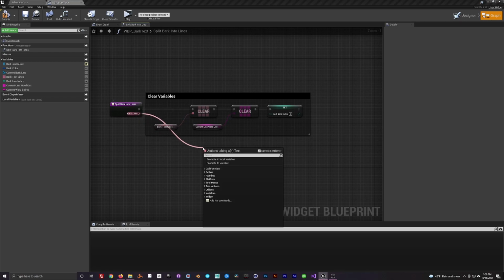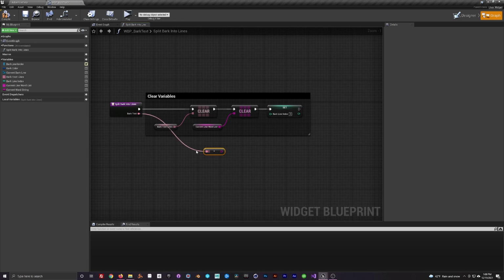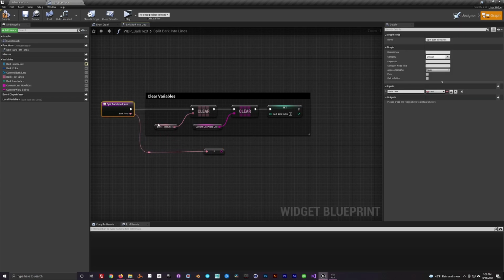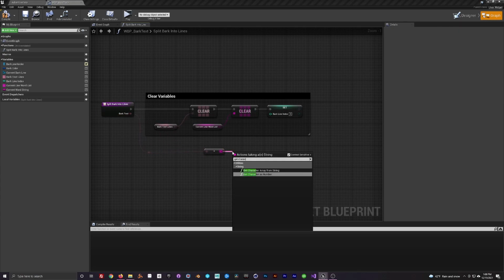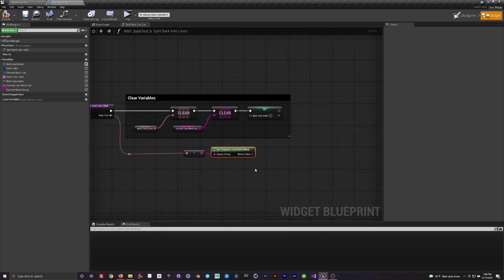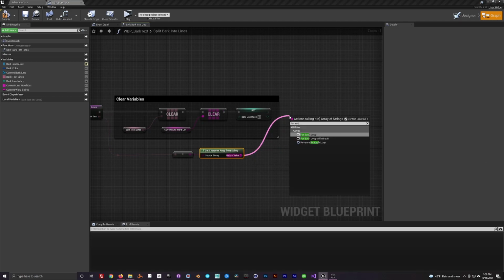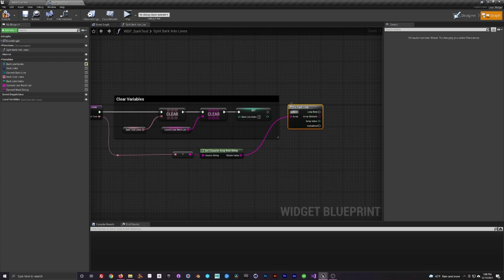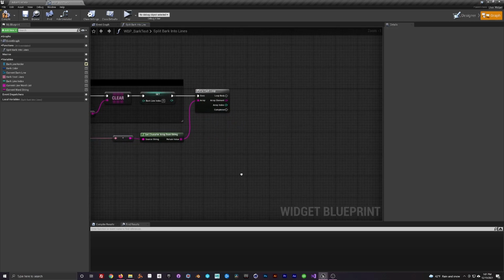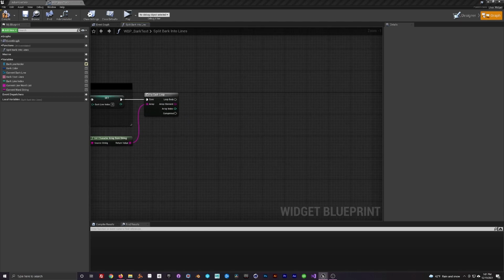And then we can drag out from that bark text input parameter, and we'll convert it to a string. And we're doing this because we want to get the character array from the string, which puts each character, including spaces, into a string array. And so we'll do a for each loop to go through that array and create the words that are in there and add them to the word list.